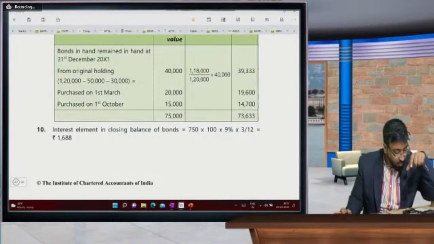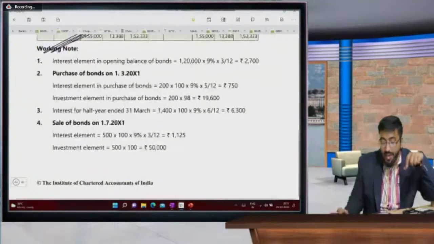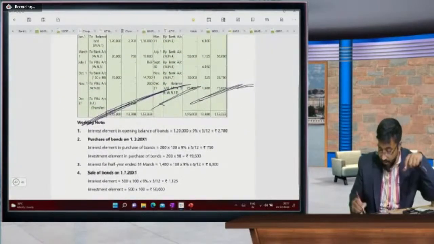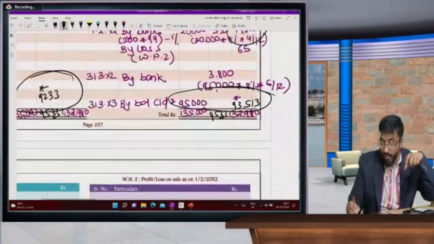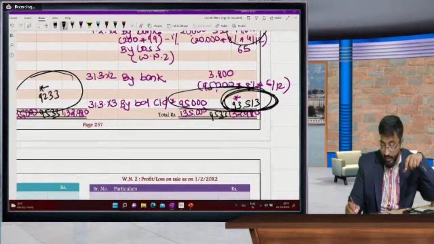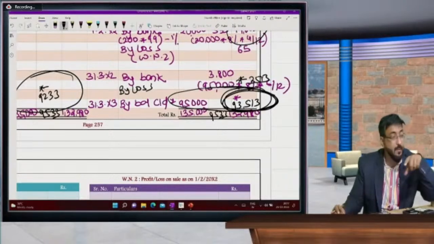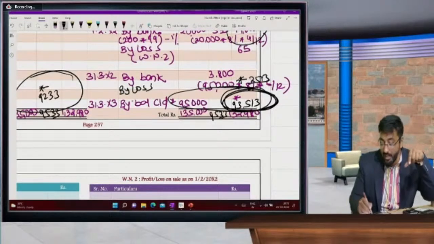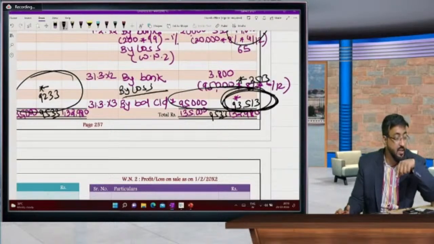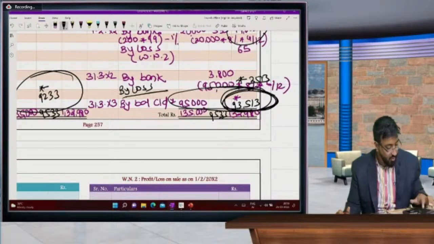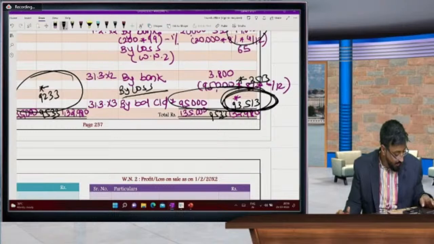If the market price was lower, Ritu, we would have taken that and put the balancing figure in P&L. Suppose, good question. If market value, assume, see, if market value is 93,000, here it is 93,513, correct? So if market value is 90,000, so 3,513, you will write it as by loss as a balancing figure. Our loss is of 3,513. And if it is more, we are not going to record it, whichever is lower. So suppose market value is lower, you will transfer that difference to P&L, reduction in the value of investment. Okay, so Ritu Pai's answer, Ritu Malviya ji's answer is also done.